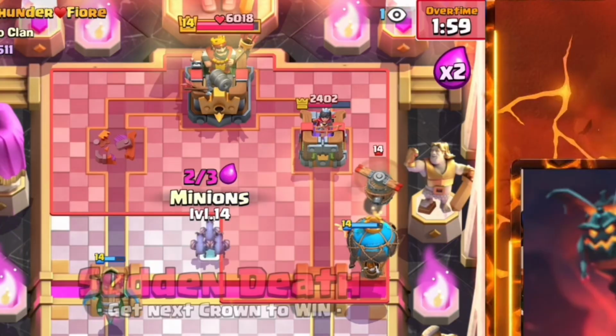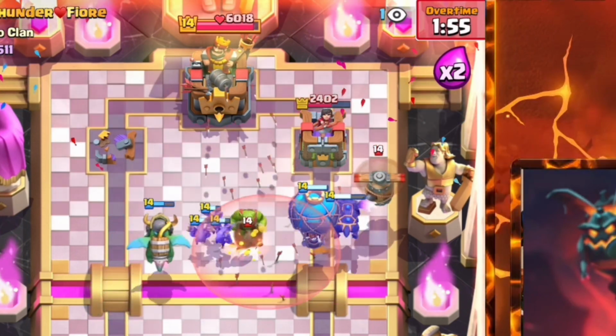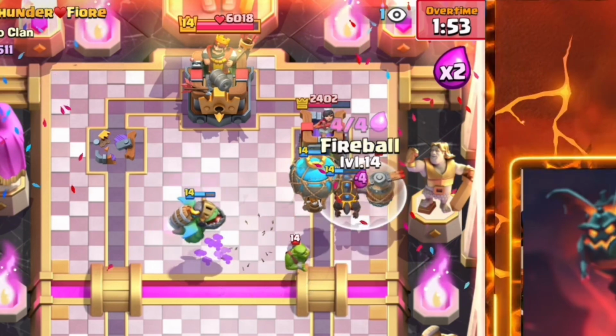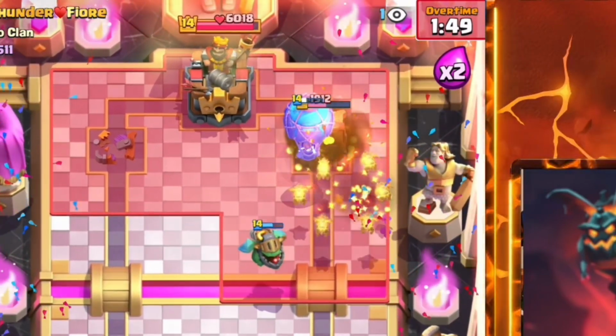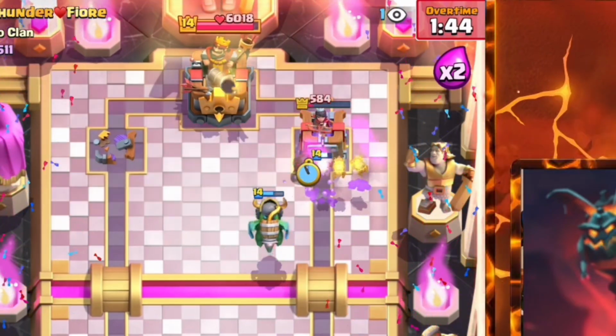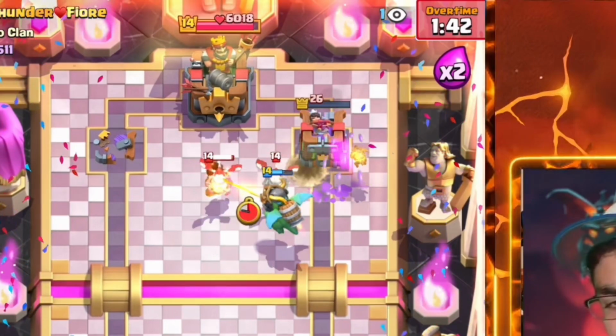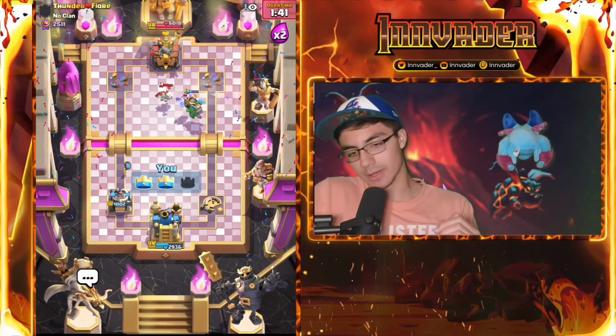And then we're going to go minions on top of a goblin cage here, and we're going to hit the goblin cage. And then I'm going to need to probably fireball this. I'd rather fireball drags, but he's going to use a spell instead of using drags, so I don't need to wait for drags. So we get a big hit there, and that should seal it. The lava pups. Oh, they do the job. Good job, lava pups. Let's go.